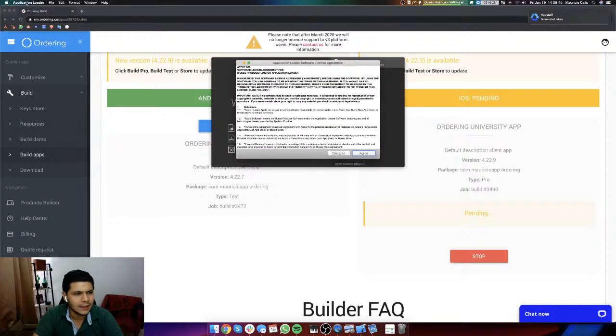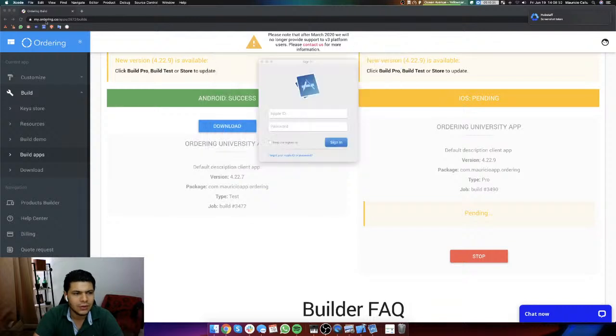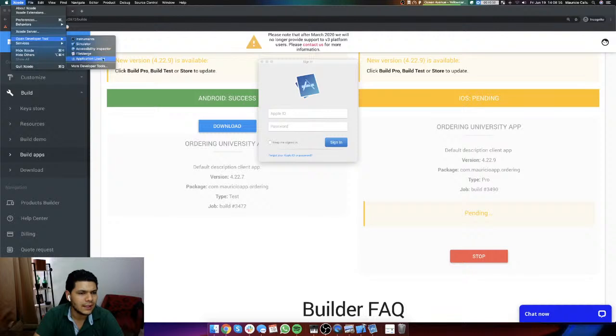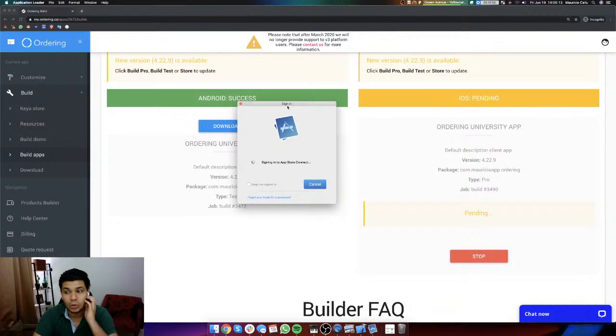Here we're going to click application. Sorry, let me show you one more time. It will open this. This is the Xcode. So we'll have to click here, go in Open Developer Tool, and then click in Application Loader. It'll open the same app, but now in a new process. And this time it'll work. It will open, and we will be able to upload the IPA file.